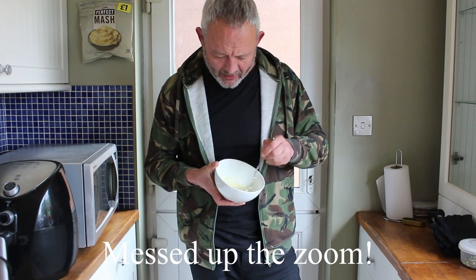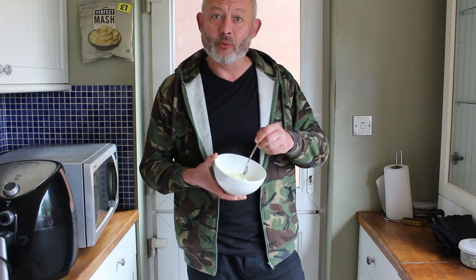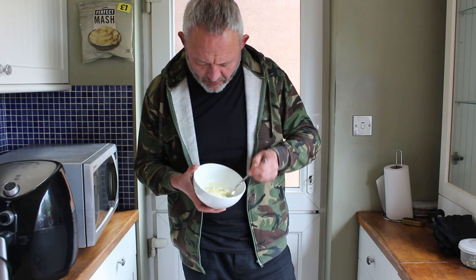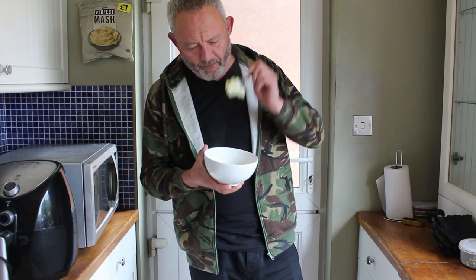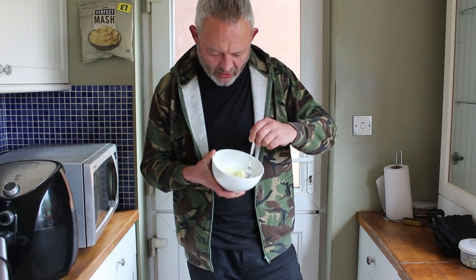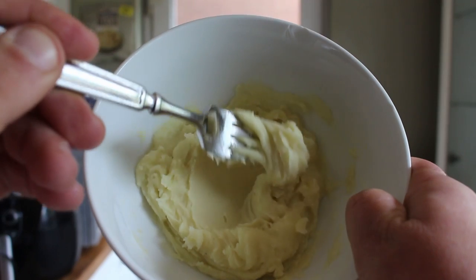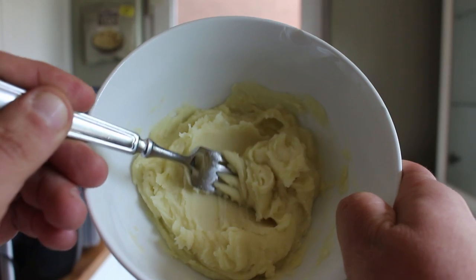Here it is, straight out of the microwave. I'm in a bit of a rush today I'm afraid, and I'd just like to give a quick shout out to Manc Larks — hope you're doing alright mate. So this thing really is creamy under the prongs, look at that. It's got a wonderful consistency, it's thick, just about right. You have to add a bit of milk during cooking. Close up and personal, just look at how thick and creamy that is. Look at the prongs slide and make a smooth surface like plastering a wall.